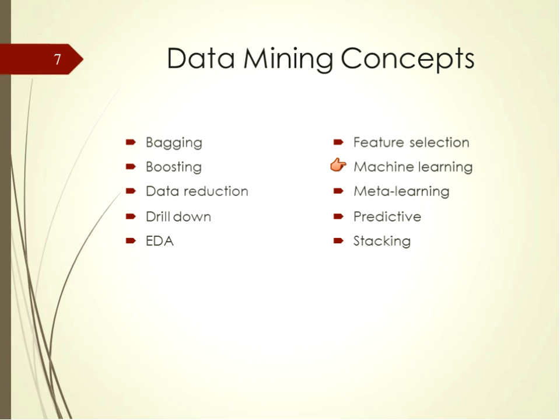Machine learning is a subset of artificial intelligence that permits computers to learn either inductively or deductively. Inductive machine learning is the process of reasoning and making generalizations or extracting patterns and rules from huge data sets. That is, reasoning from a large number of examples to a general rule. Deductive machine learning moves from premises that are assumed true to conclusions that must be true if the premises are true. Meta-learning combines the predictions from several models.